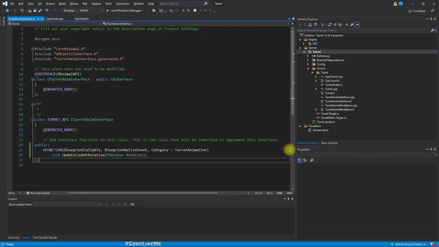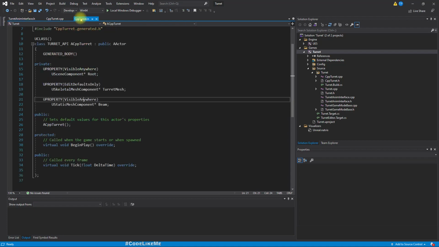Now we need to think of a way to change the turret look at direction at runtime.